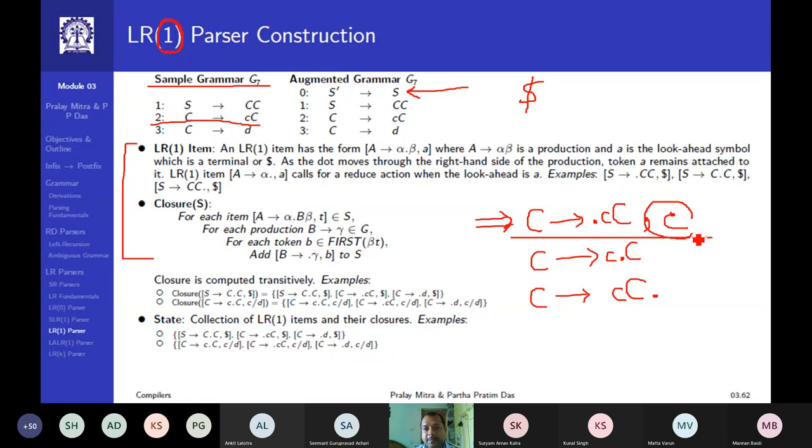So this extra part is my lookahead, and since I mentioned LR1, the lookahead is 1. Only one terminal symbol will be in my lookahead.